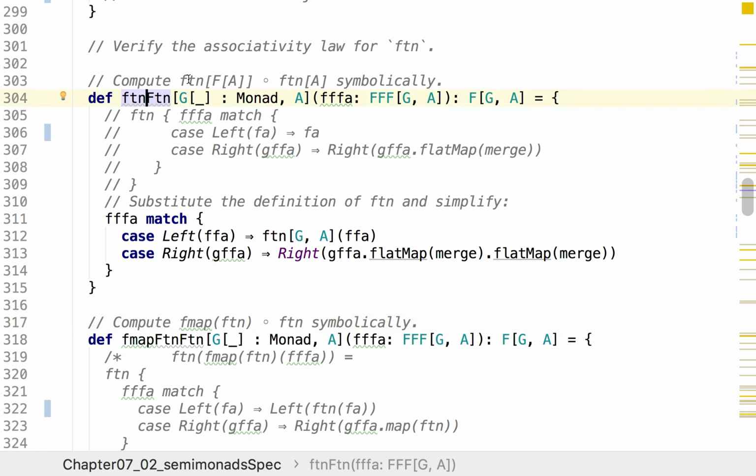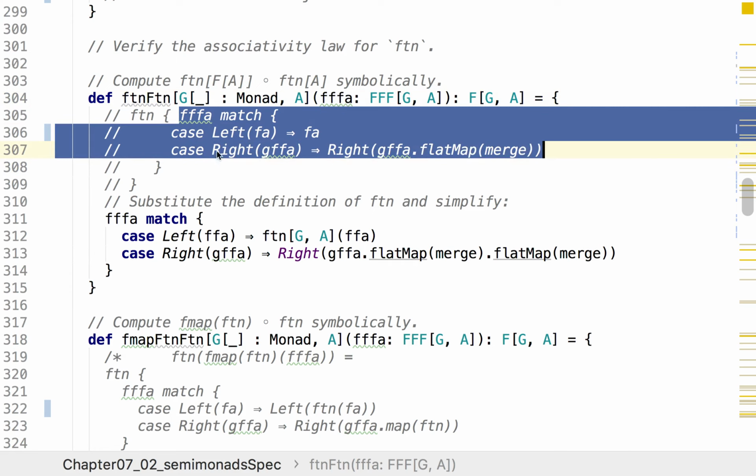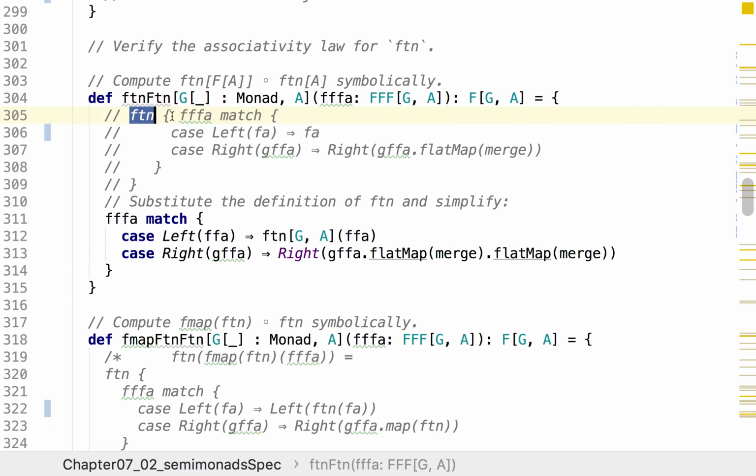So we apply flatten of flatten to some f of fa. So first we substitute the definition of flatten, which is this, and then we have the outer flatten on that. Substitute again the definition of outer flatten, which means that the left-hand sides stay, but the right-hand sides get a flatten applied to them. Let me check this, it's like that.